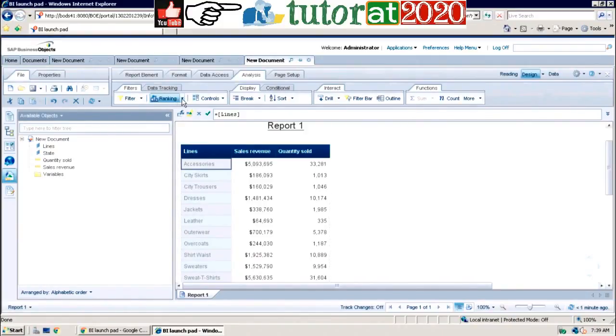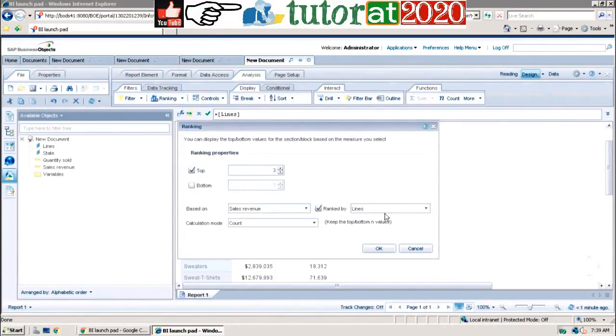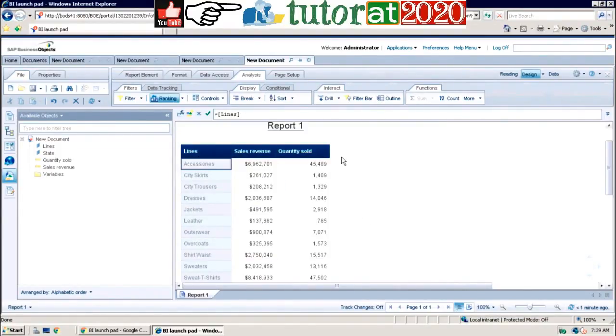Let's say if I remove the rank, the value will change. See, it changes to 6451. If I add a ranking for top 3 states, then the values will change now. See? Because the quantity sold for accessories is displaying for only the top 3 states. What are those top 3 states? If you take the state object and drop it here, then you can see the data.